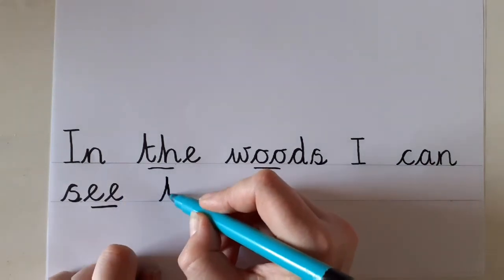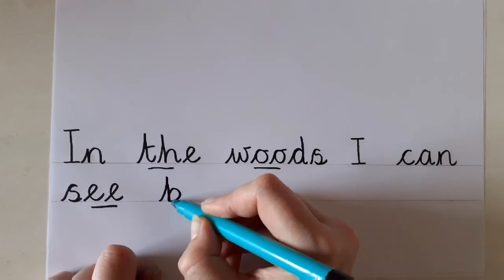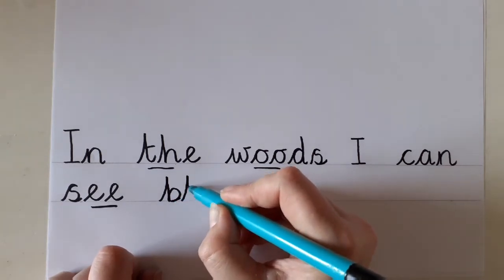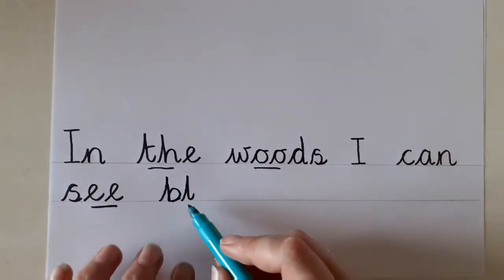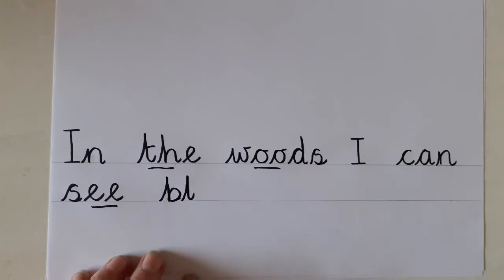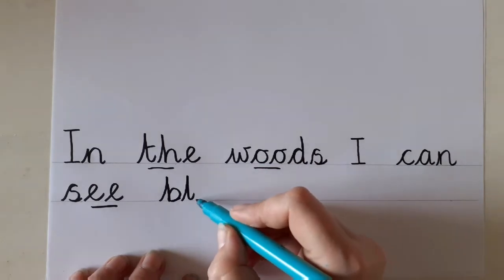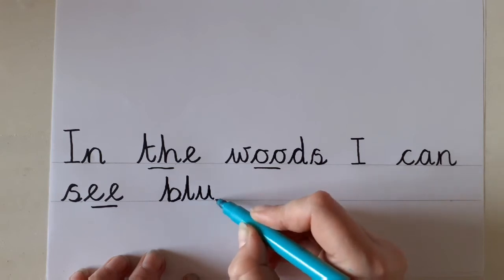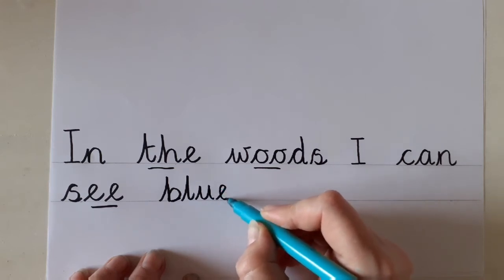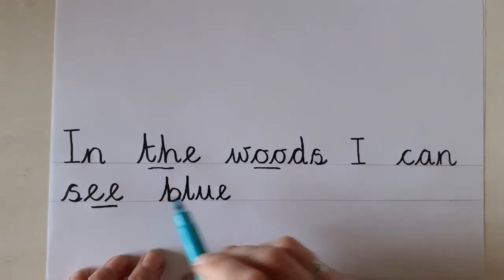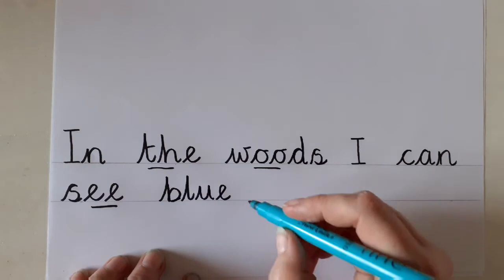B. Now to make a bl, what other sound can you hear? B and l. Okay, now you would think it would be an o and an o to make oo, but in blue it isn't. It's just a bit of a confusing word. What you need is a u and an e. It's a tricky word because you would not think that those sounds were in there, and they do not normally say oo when they're together. I can see blue bells.